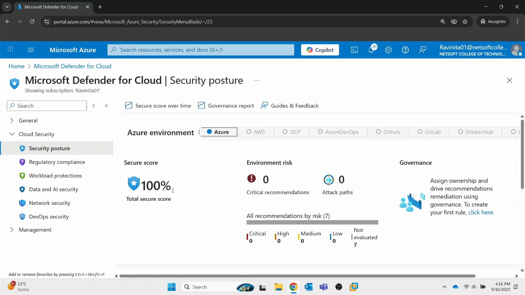If I'm getting 100%, that doesn't mean that I am properly secure. Well, yes, in this case, because I don't have anything on my infrastructure. It's a completely empty tenant, just one machine. And when it scans it, it will again give me this error, not error, actually a recommendation that your machine has the RDP port open and it is exposed to the public. So my secure score will also drop down. But it takes time for Azure to scan your environment and then give you some details.